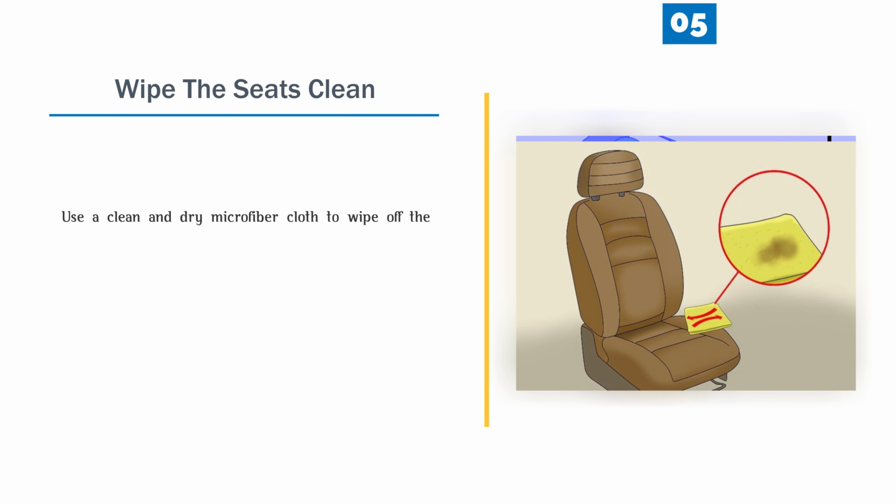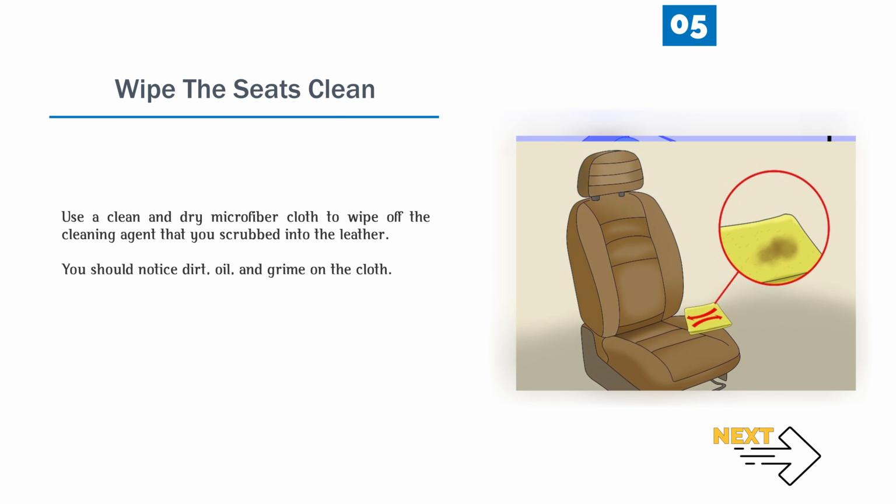Number 5. Wipe the seats clean. Use a clean and dry microfiber cloth to wipe off the cleaning agent that you scrubbed into the leather. You should notice dirt, oil, and grime on the cloth.